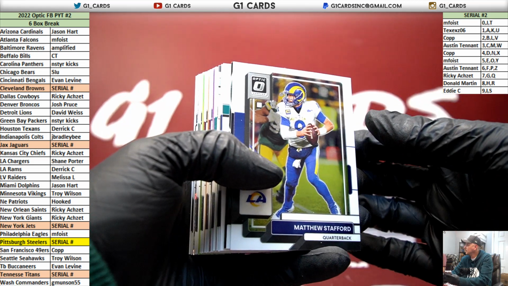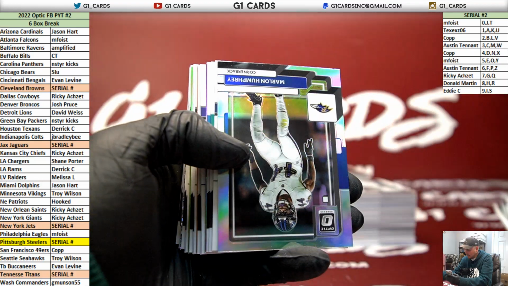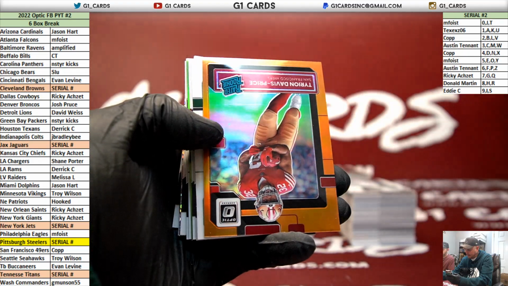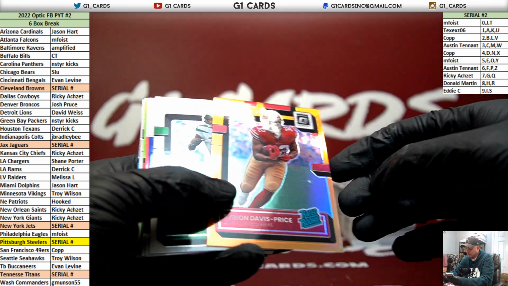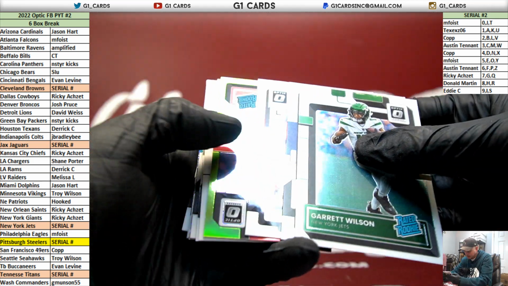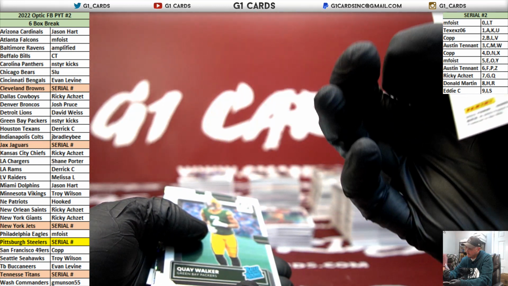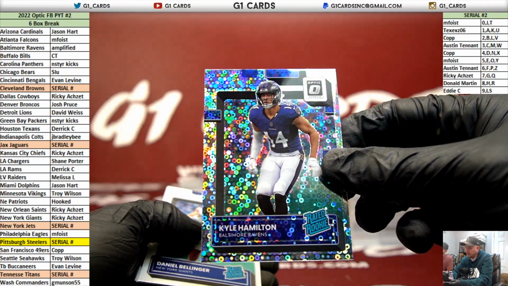Is there a Santa Claus this year? An Optic? Is there an Optic Santa Claus? I don't think so. Marlon Humphrey, Ravens. You'd have heard about that by now, for sure. Ty Davis Price. Oh, we got a green to 35 coming up. It's out of 99. 199. Ebiketie to 35, Falcons. Kyle Hamilton to 125, Ravens.